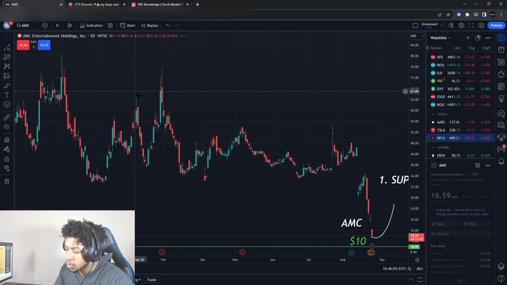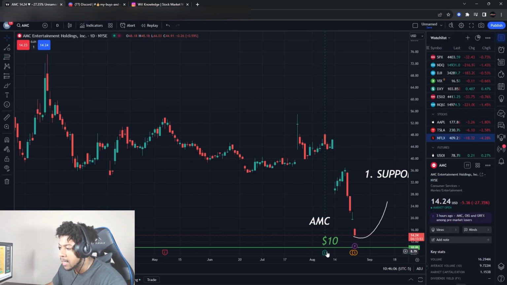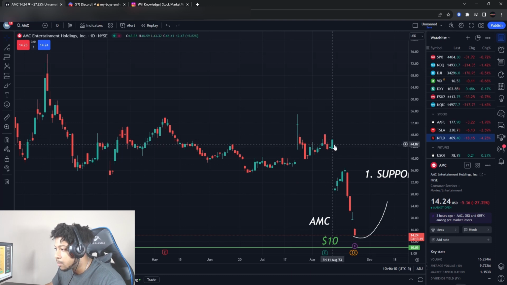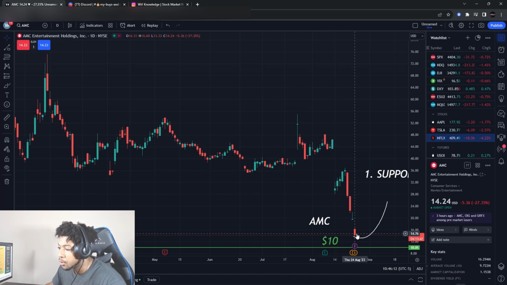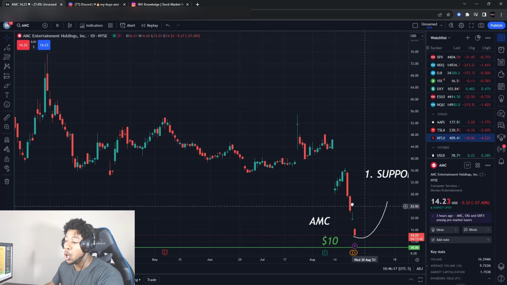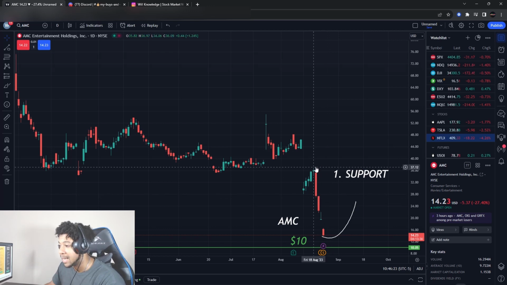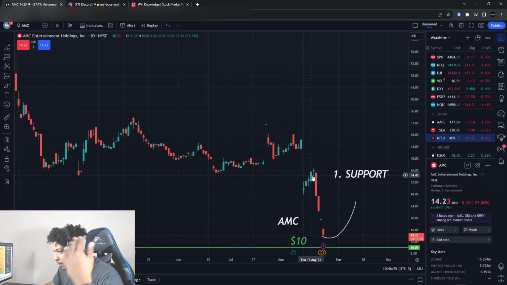And remember what I told you guys of AMC. What happens after earnings? It continues in that direction for a month. AMC was bearish after earnings, and what are we doing so far for the whole month of August? We are going bearish. I told you guys this a long time ago. It usually moves in that direction for a month, which is also a reason why I'm not really trading AMC, as I sold it last time here. A lot of stuff I tell you guys.